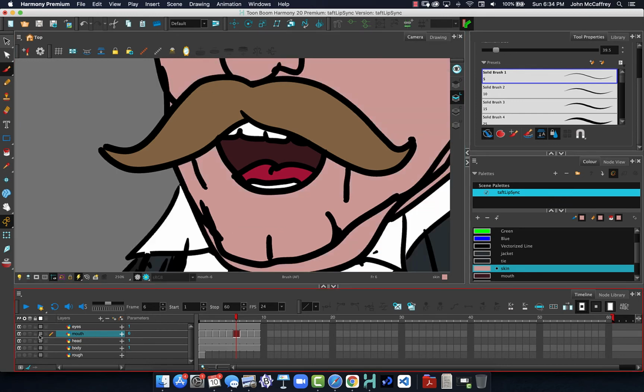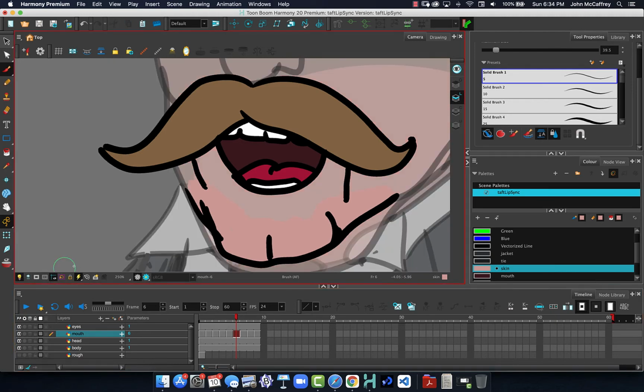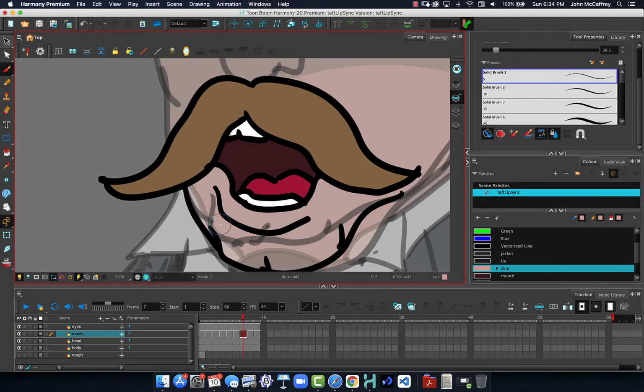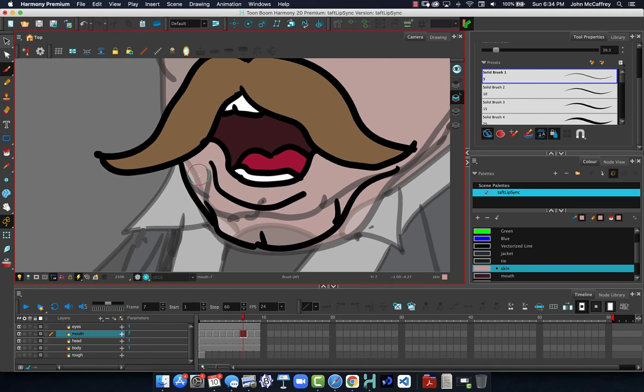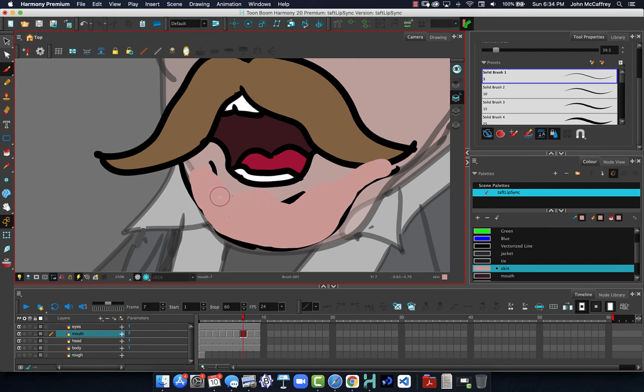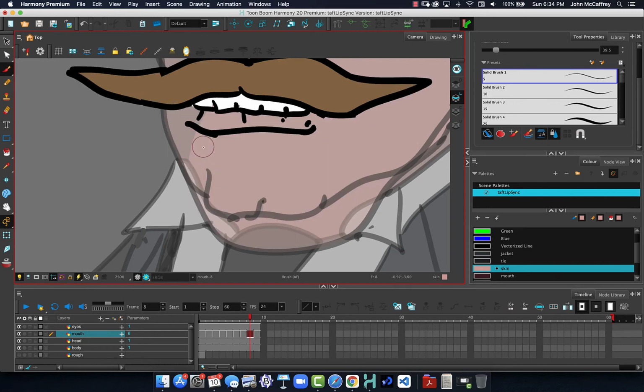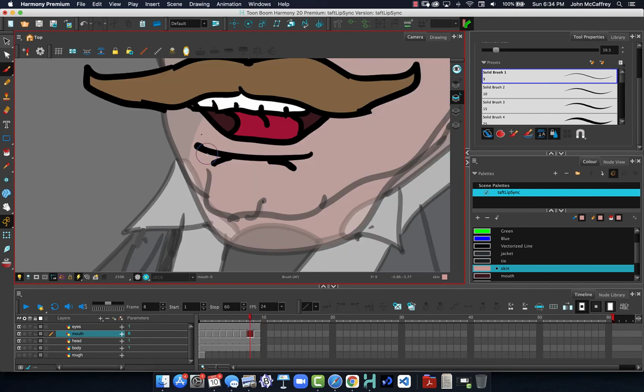Now if I turn off the mouth layer here, we'll see how the chin just moved. But during this coloring, it's useful to have Lightbox on so I can better see what I'm doing. So I'm just needing to make sure that I cover up any of the existing line art. Okay.